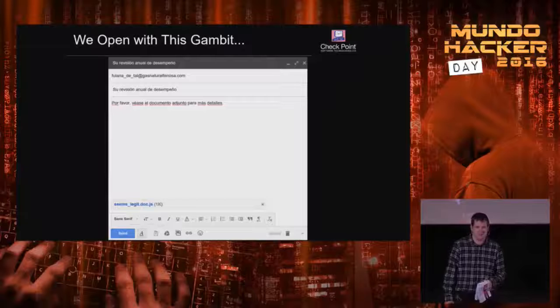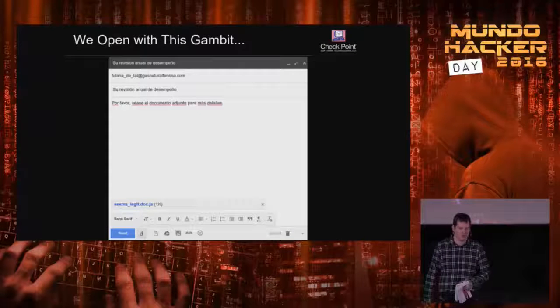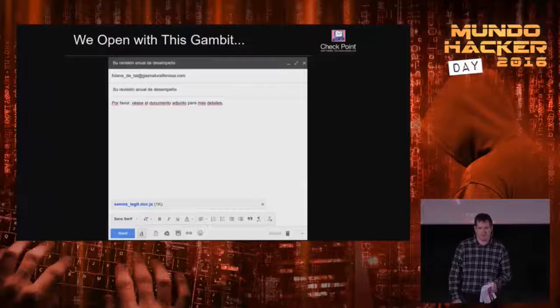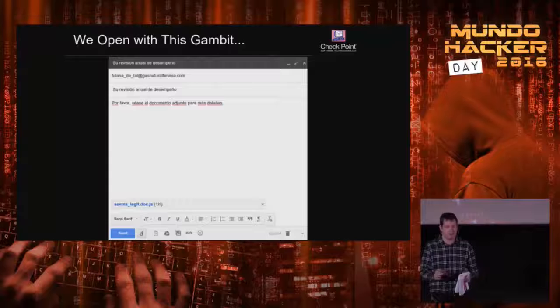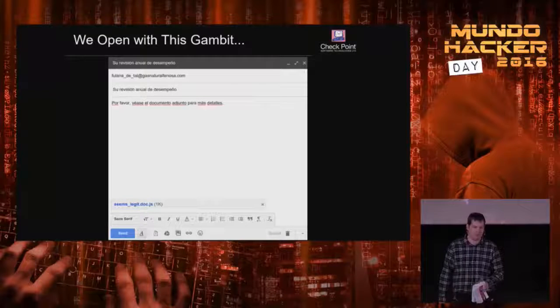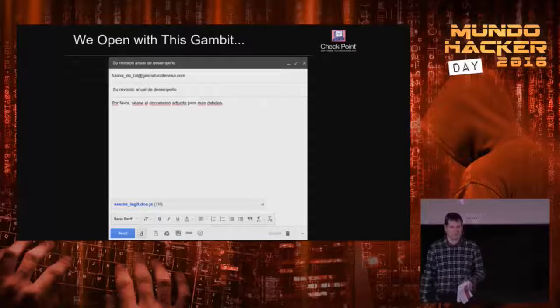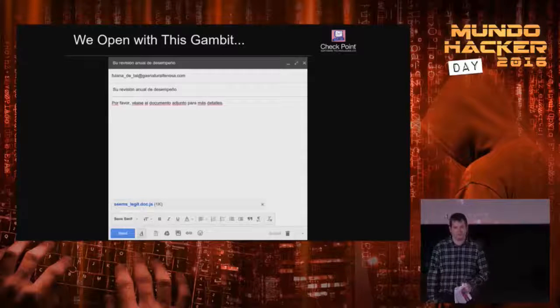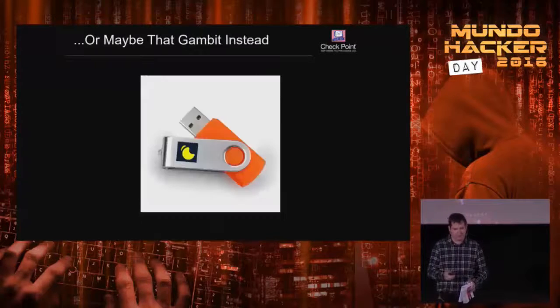.doc.js file. It may look like a kind of document, but really, it's not a document. And if you actually open this attachment, it's going to run code on your machine. But surprisingly, people are generally less aware of this than of executable files. By now, people know that if they get an executable file in their email, they should think twice about opening it. But somehow with JS files, it's less of a clear-cut matter of awareness. And in fact, in the past few months, we've seen a surge of malware riding exactly on this vector. So this is one way that we could get in.